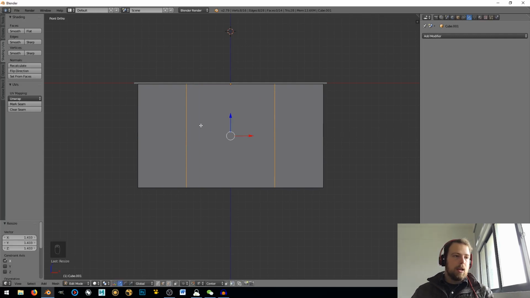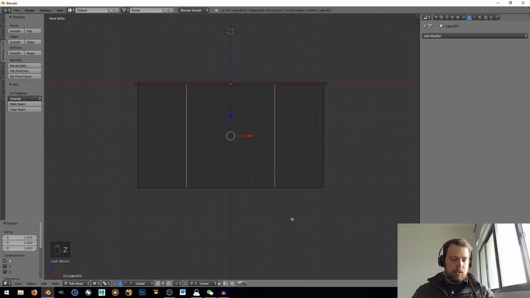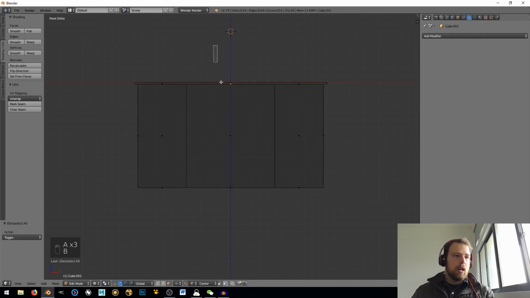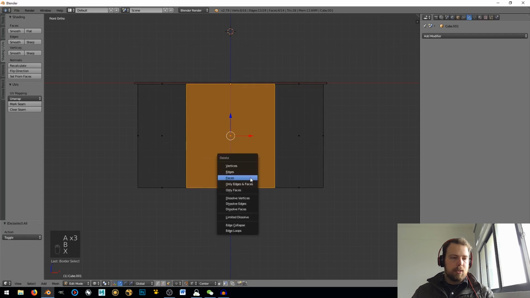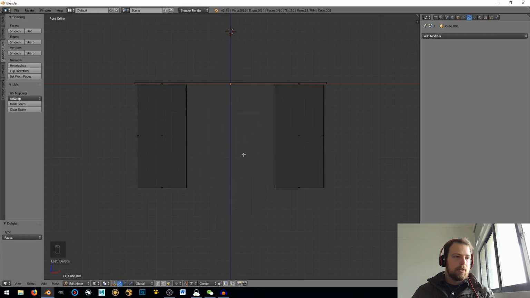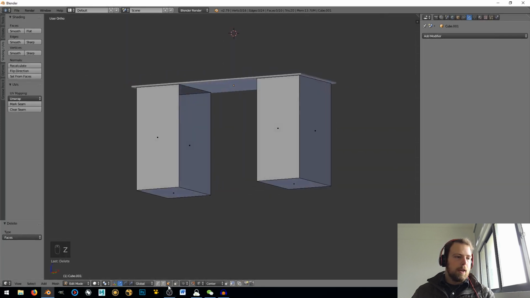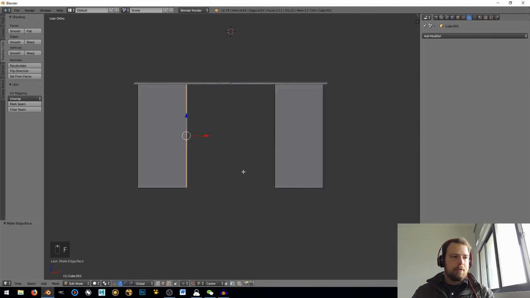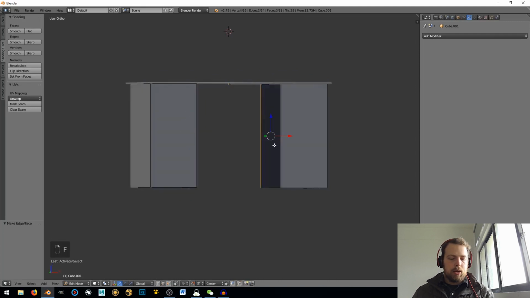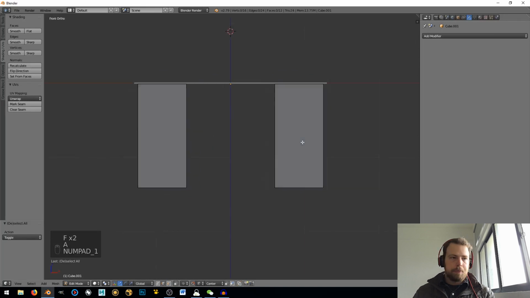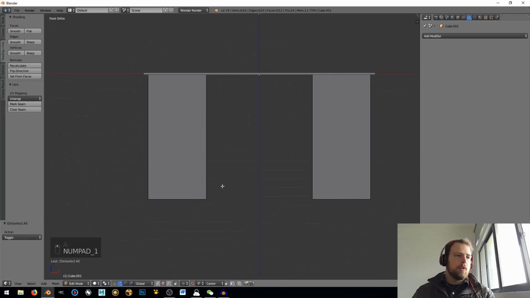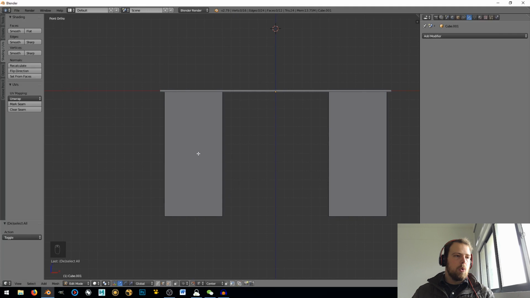And then the next thing I'm going to do is hit Z, select the faces, and I'm going to select all these faces, and X and faces. Delete those faces. Tab. Okay. And then I'm just going to hit edge mode and select these two and hit F for face. Okay. Now let's work on the hole here.